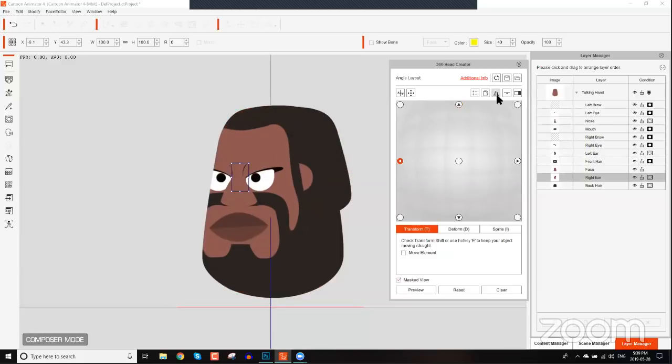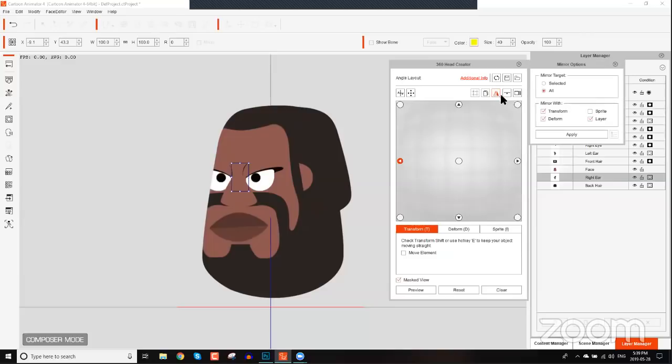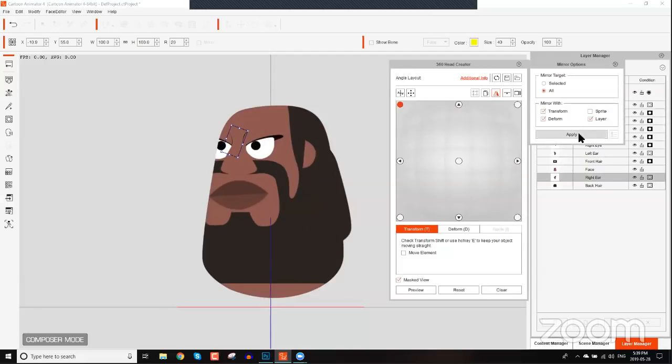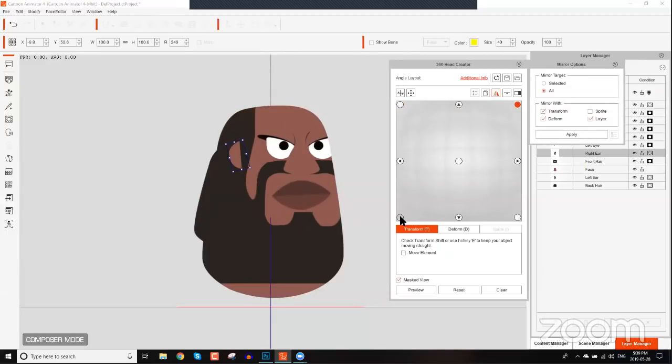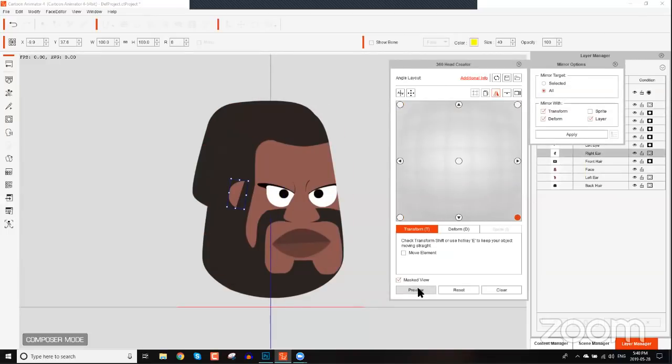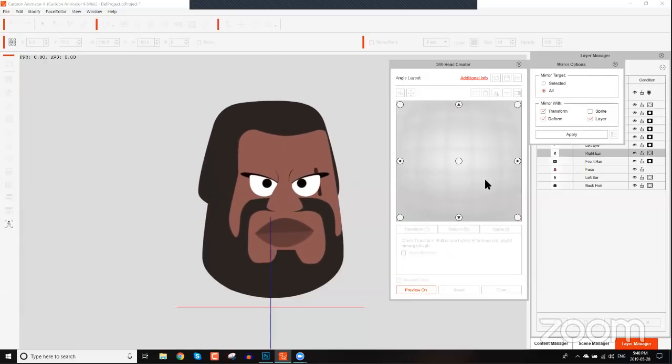Okay, so let's select left here and mirror. Again, we're going to mirror all. Layer, deform. We're going to mirror the layers for sure because we messed around with all those layers. Transform and deform, and just go apply. Okay, and now we have everything transferred over to the right end. We see the same thing for the upper left. Apply. Lower left. Apply. Fine. Awesome. Okay. Now, theoretically, we should be fine.